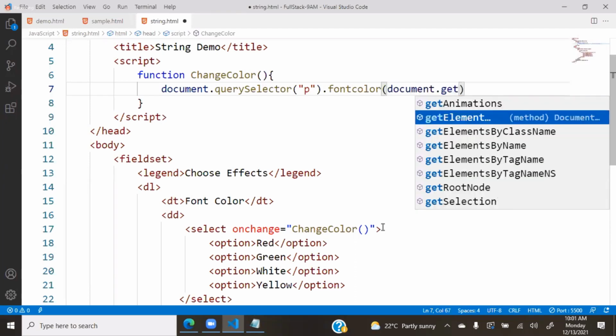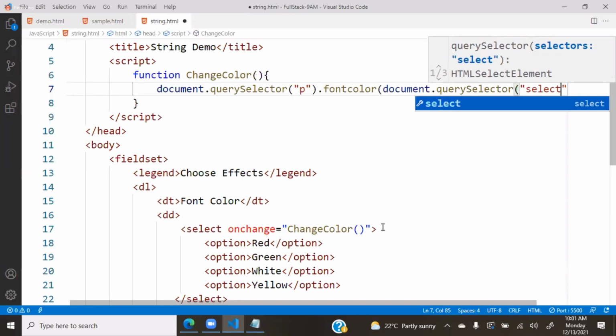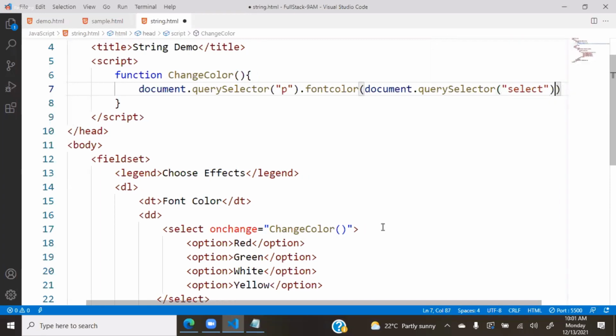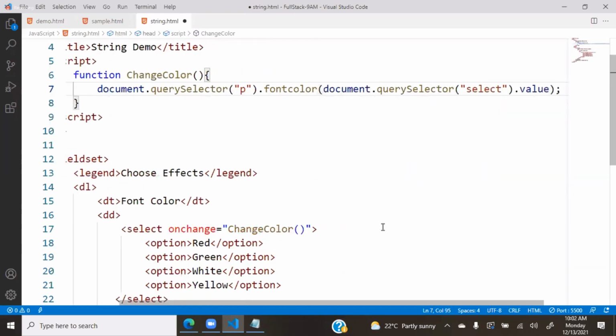Document.querySelector, select. Select is a drop down, so we can use .value, its drop down value. If you have an ID, there is no confusion. I will show you a simple technique also here.